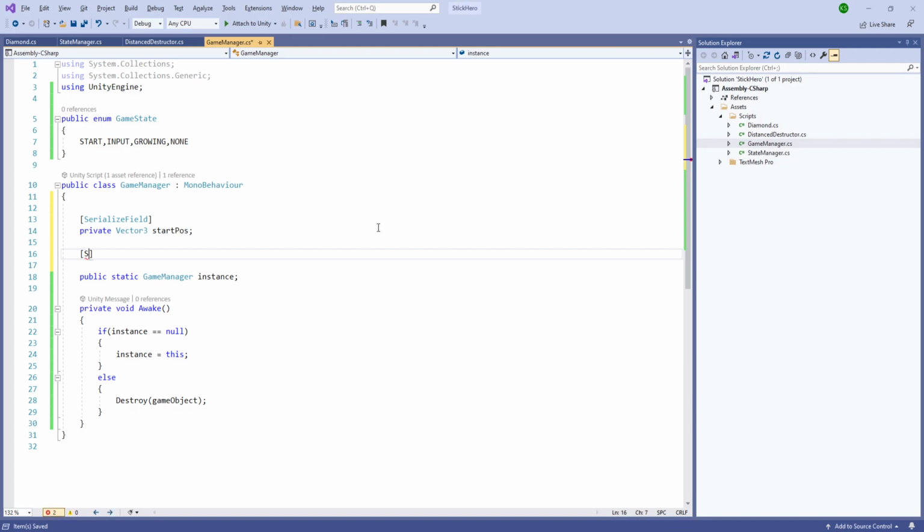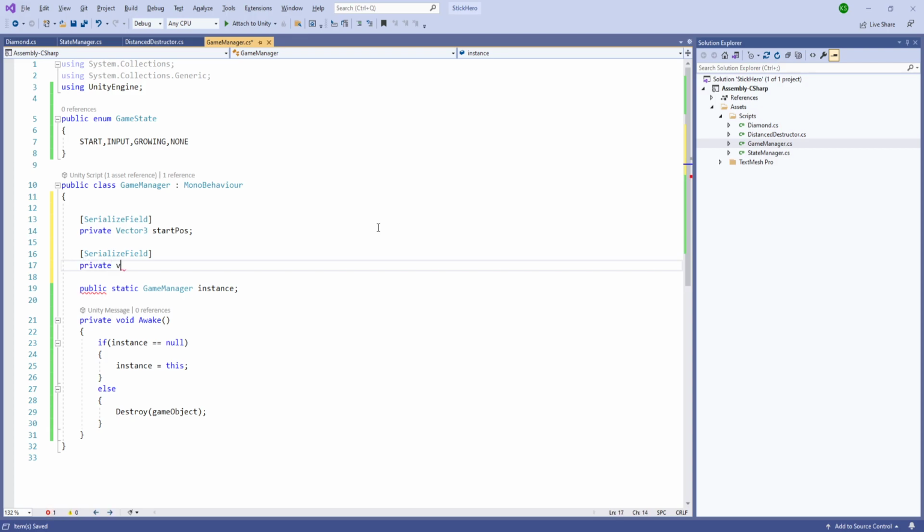Next we have a serialized field, private Vector2, and here we'll have the min max range for spawn range, the width of the platform. The spawn range is just going to check how much further we are going to spawn from the start position. And offset will just calculate it depending on the spawn range.